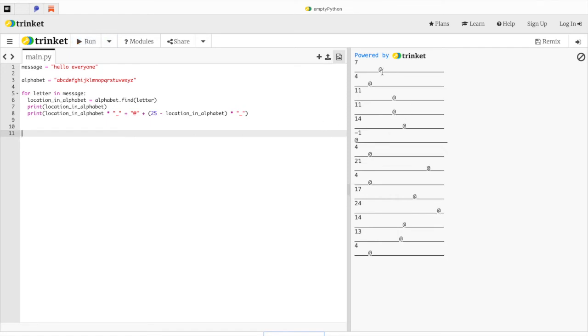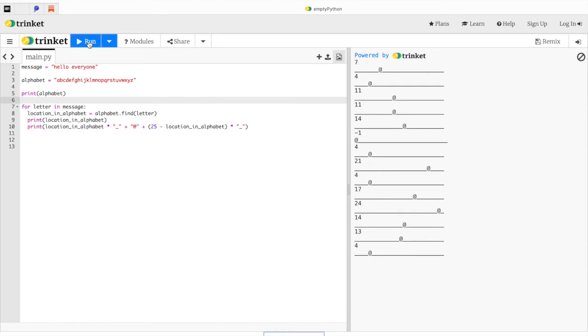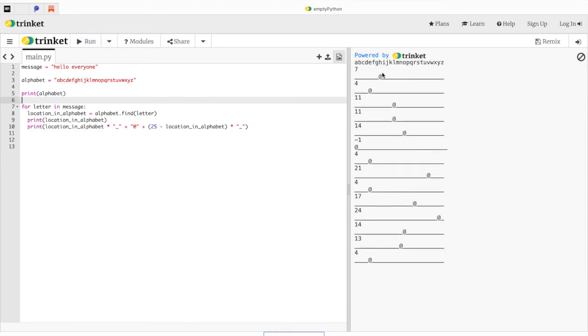Here we go. So now I've got a nice looking code. I've got 7 followed by this weird line that has a symbol in the 7th location, and then it's padded out to be the correct length. And I want to check that these are lining up correctly. So what I'm going to do is print out the alphabet as well. I'm just going to do print alphabet, and that way I'll have that at the very top of my page, and I can make sure they're lining up correctly. And you can see that H lines up with that symbol, E lines up, and those L's line up.